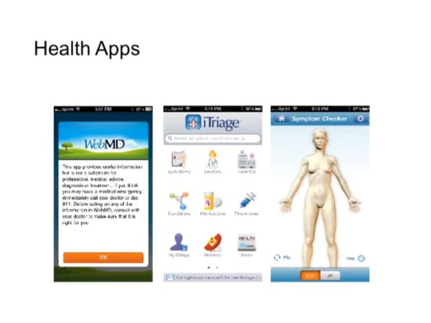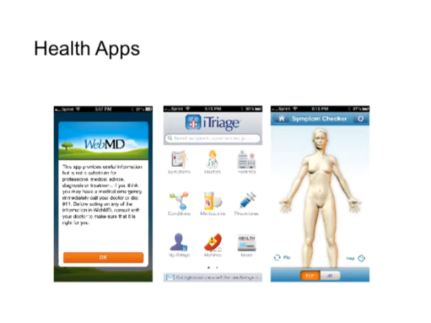So WebMD on their app has this thing that says it provides useful information, but we're not a doctor. WebMD and iTriage are the top 2 out of 165,000 health apps right now. It's the largest growing market in apps. It's estimated next year to be $21 billion. iTriage is owned by Aetna. So they then send you to their doctors and their facilities and their medications and things that are on their formulary.